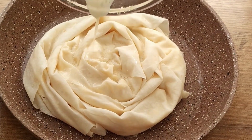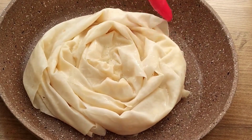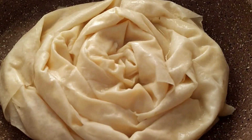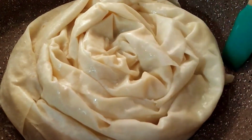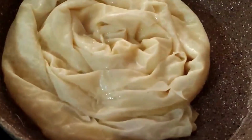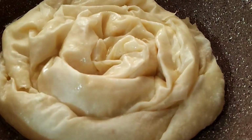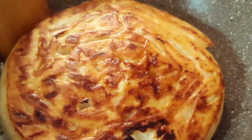Cooking, 1 teaspoon of olive oil. Boil, 1 dessert spoon pure cover. Close the lid on low fire and turn over with a spatula. Cover it all again, turning it back with a spatula. Take the bottom of the sauce and take it over to the serving plates from the pan.